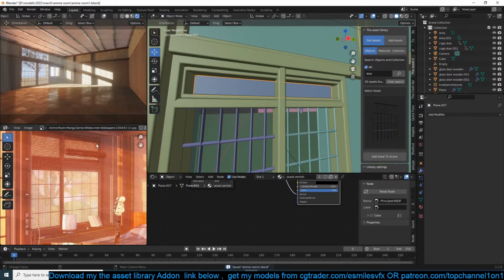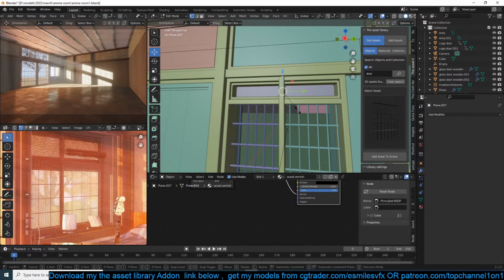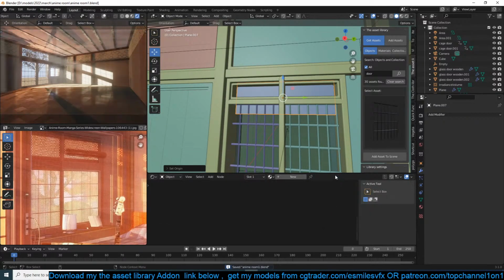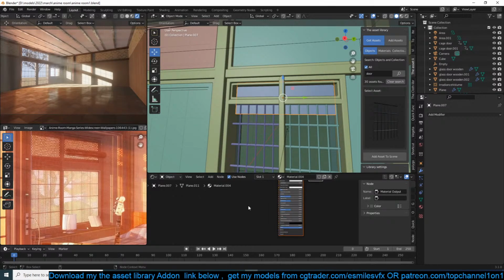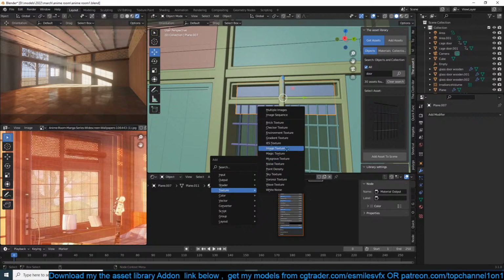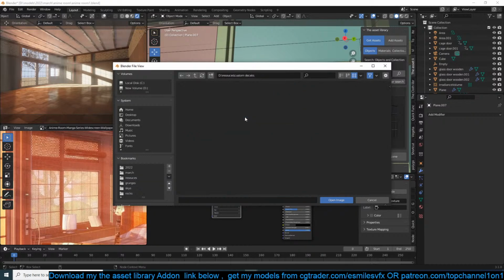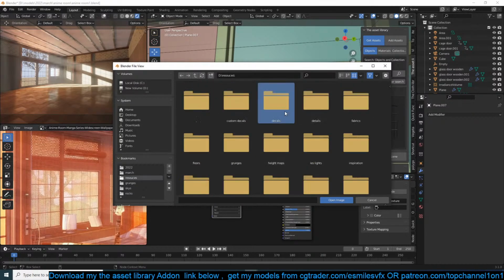So this here is supposed to be some sort of mesh like this. I think our window is still a bit plain, so for this we're going to need another pattern. I'll go to textures, image texture, and just go to my resources. Do I have anything in the custom decals? I have this pattern, but I don't think that's what we want.